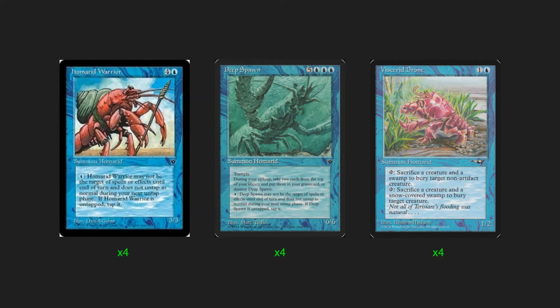Then we have 4 copies of our main win con, Deep Spawn, which is 5 blue for a 6/6 with trample. We're gonna beat our opponent to death with all these 6/6 tramplers. And at the beginning of your upkeep, mill 2 cards, or else sacrifice Deep Spawn. So we have to mill 2 cards, and we can pay a blue to have it gain Shroud until end of turn, but it doesn't untap during our next untap step. And if it's untapped, we tap it.